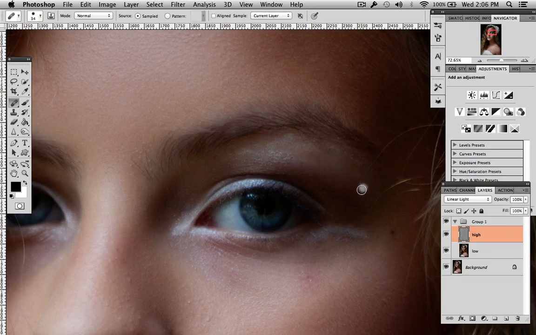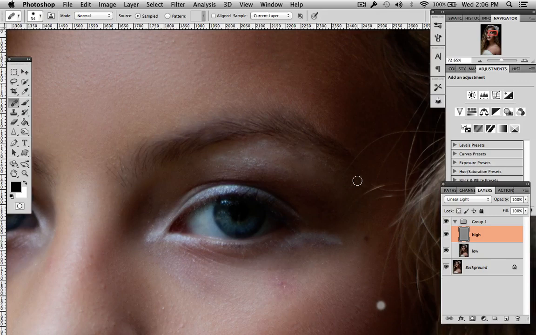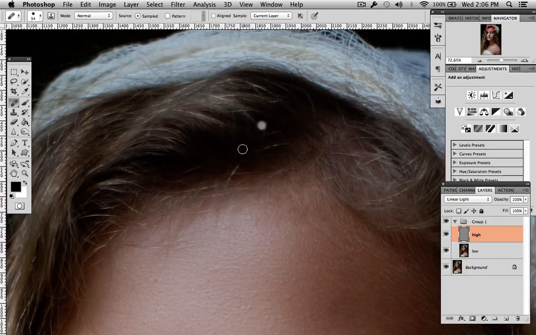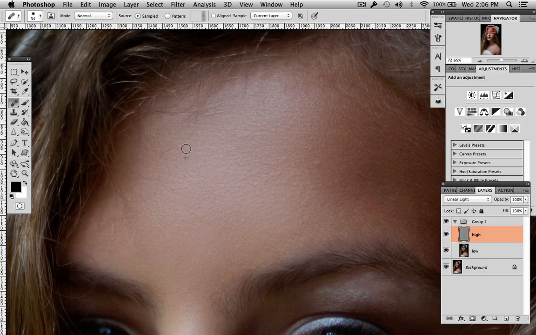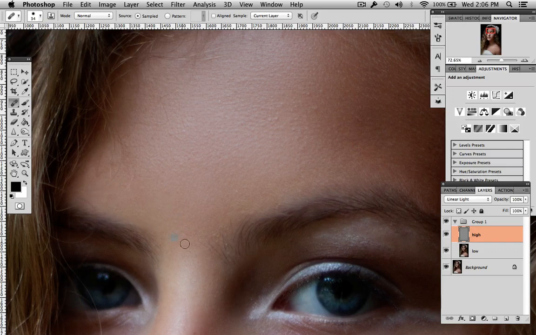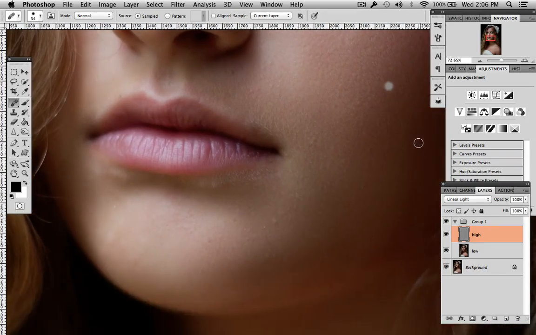And you're going to want to do this over her entire face and wherever there's skin, and you can also use it on the hair. If there was something in the hair that you wanted to get rid of, dirt, a leaf, some lint, whatever. And you can also use this, like I did with the stray hairs down here, with other stray hairs around on the face if they are distracting, or if you just don't like them. And how much you do is totally up to you.